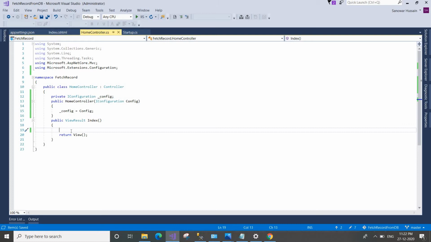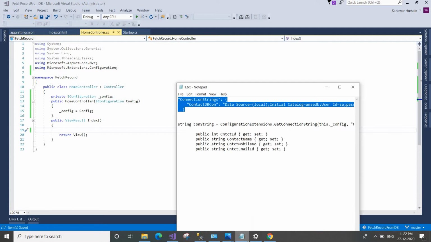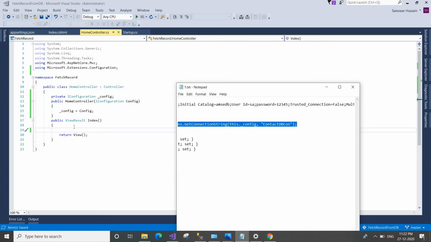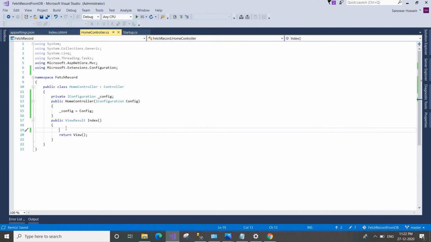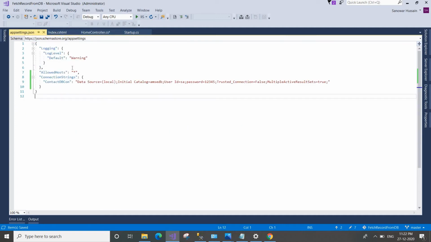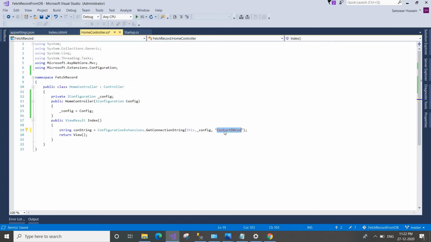Let us get the connection string now. This is the method to access the connection string: on _configuration, GetConnectionString, and this name should be the same as the name you declared here. These two names should be the same.